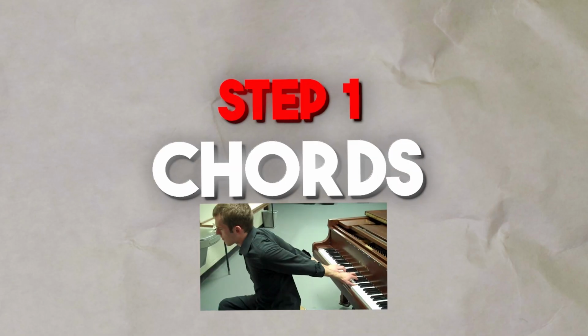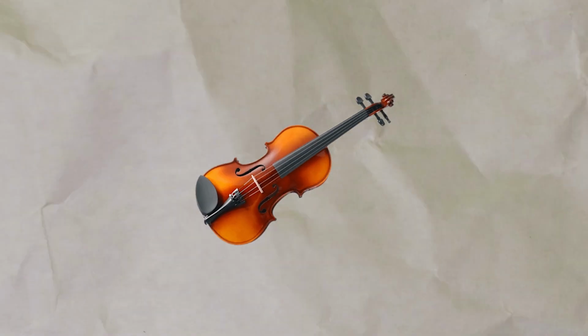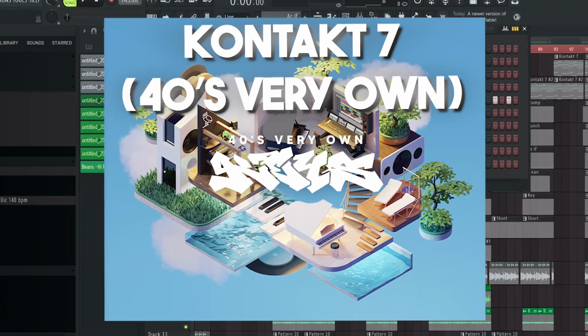Step 1. Chords. For these types of songs, the type of instruments you want to be using are realistic sounding. So like pianos, strings, bells, guitars, and maybe sometimes some mellow synths. So just pick one of these instruments to make the initial chord progression on. Here I'm using a Kontakt piano.